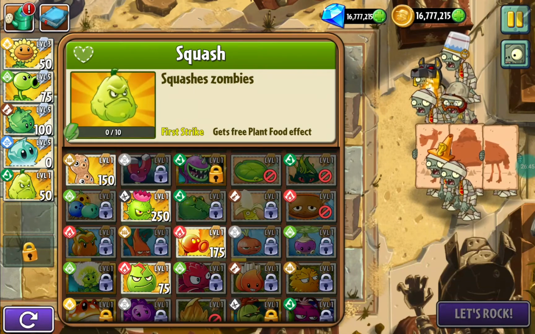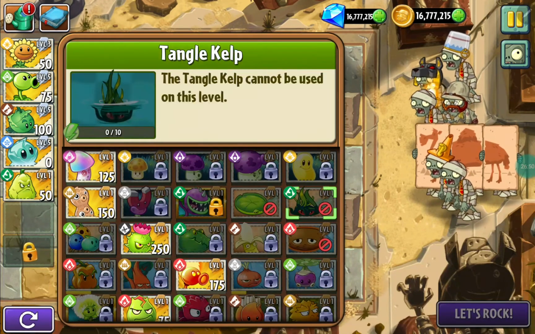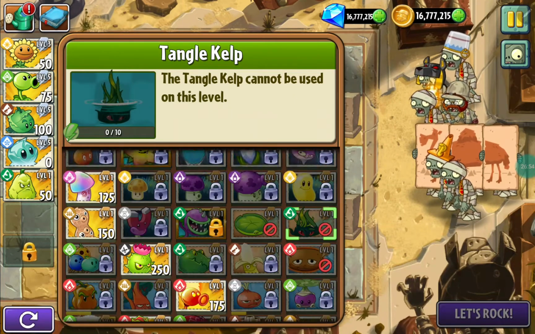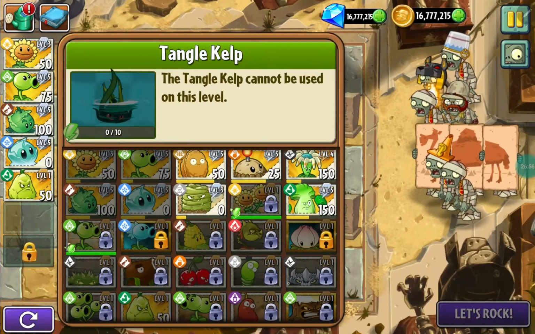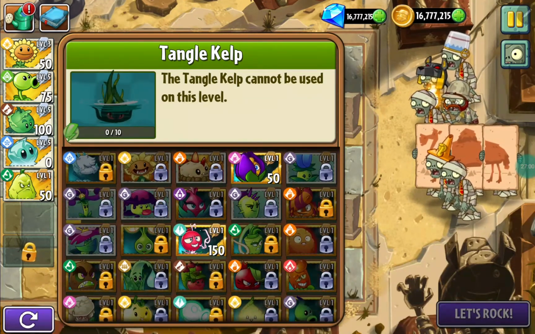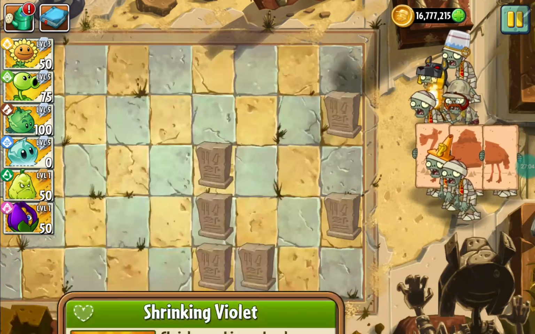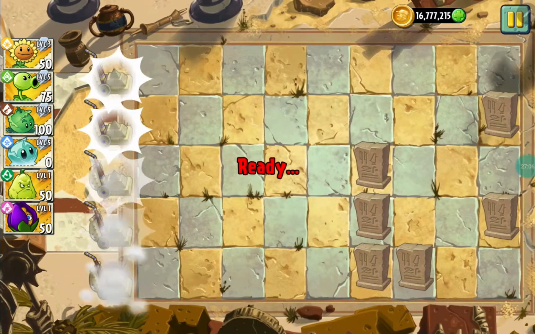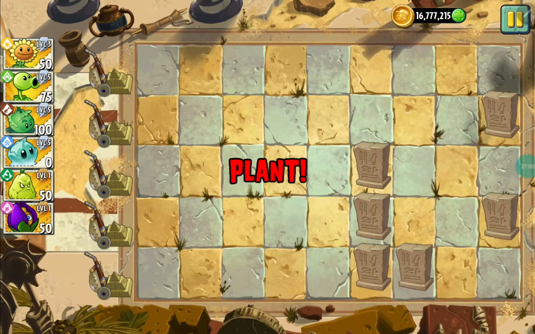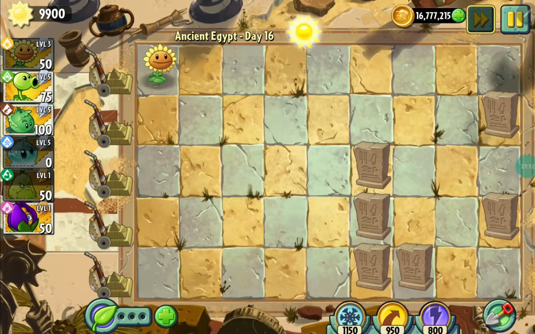I'm not gonna use this homing thistle because homing thistle is total garbage. It's total garbage, so I'm not gonna use that. Oh, I didn't know you can use all of electric currents. I'm gonna use that. Shrinking violet, yay! Use shrinking violet to do that to the zombies.